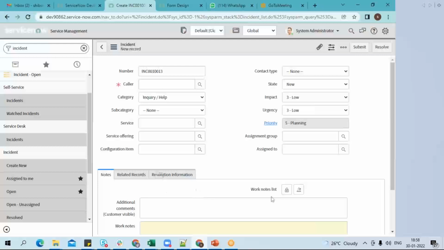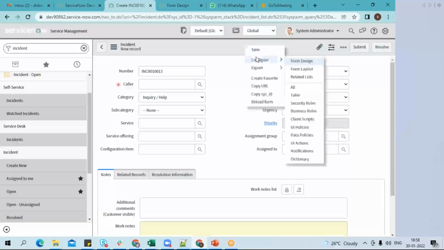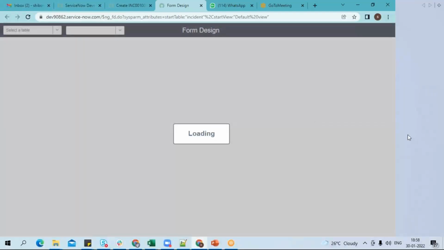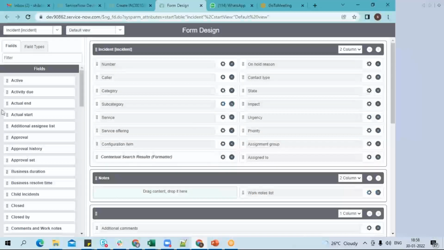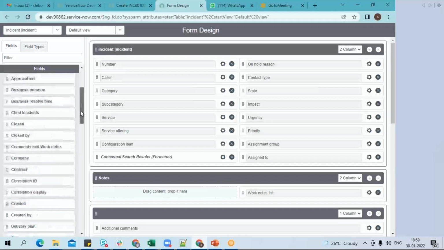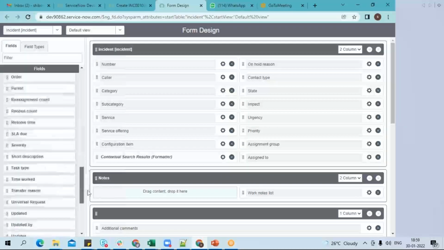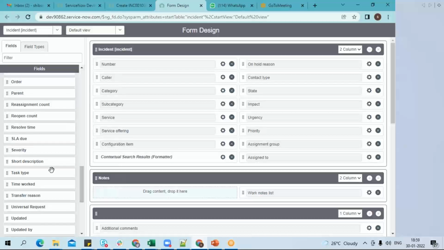Okay. So short description and description, let's keep in the form. Here the available fields are shown. So let's look for the short description.